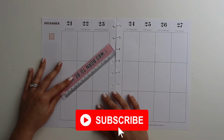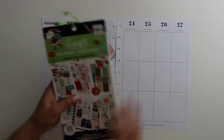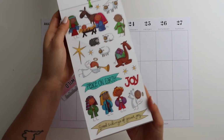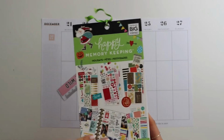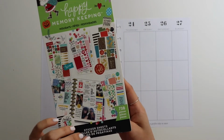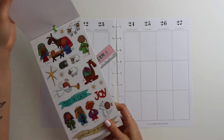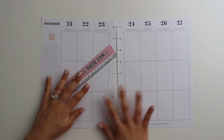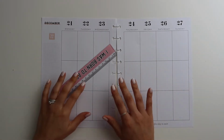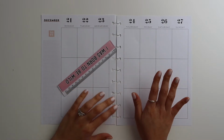So let's just create a nativity spread, and I have found a sticker book that has it, and it's this one. I haven't seen another sticker book that has nativity, but look how beautiful this is. It's the Holidays Happy Planner Memory Keeping sticker book. It has 738 pieces in case you are wanting to do the same. This is the sticker book you're looking for. So first of all, since it doesn't come with the house, I am going to be creating that. So let's just do that first and then we're going to get down to placing the stickers.